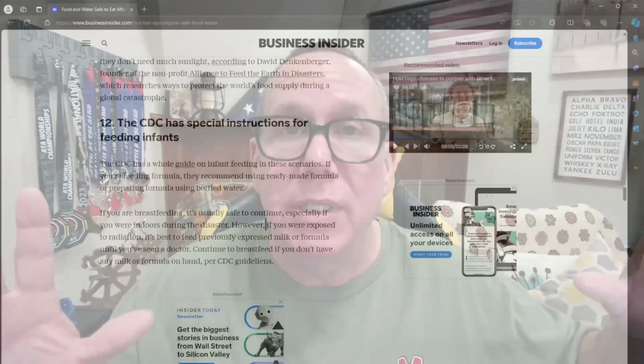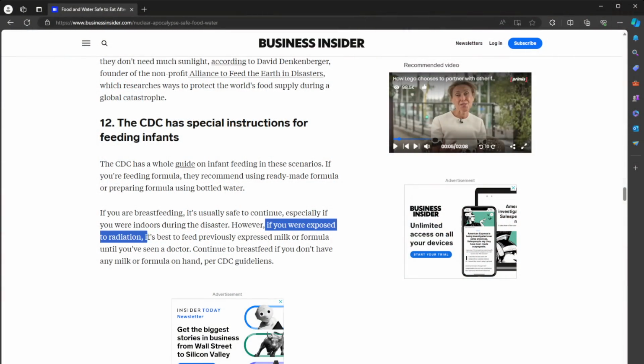And that radioactive material can be pushed down into the breast milk. And now you're putting radioactive material into the baby's milk. Bad news, especially with babies, because the way their genetics work and as far as their cells dividing so quickly, they have a much higher incidence of cancer in these situations. So bad news. But if you've been exposed to radiation, that's not what they're trying to talk about here. They don't understand this. If you have somehow ingested radioactive material, that's the difference.